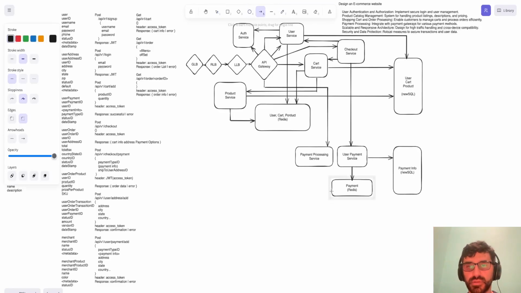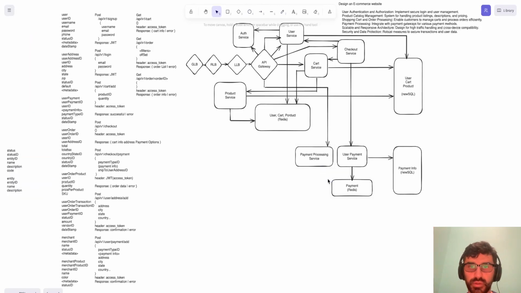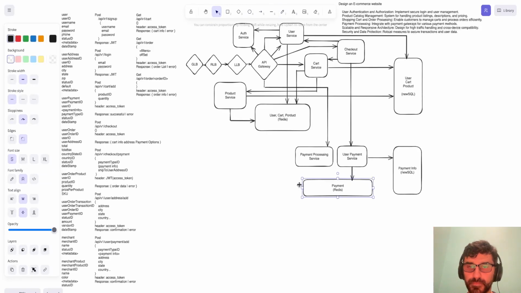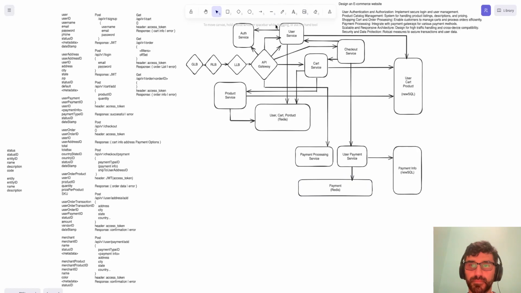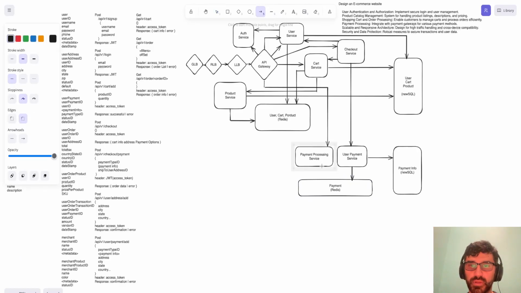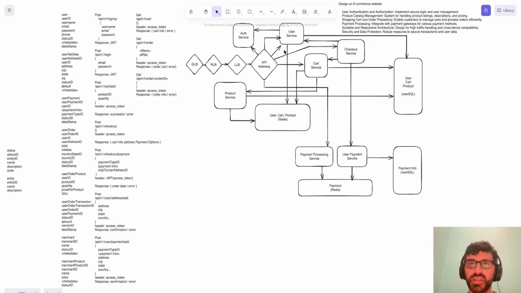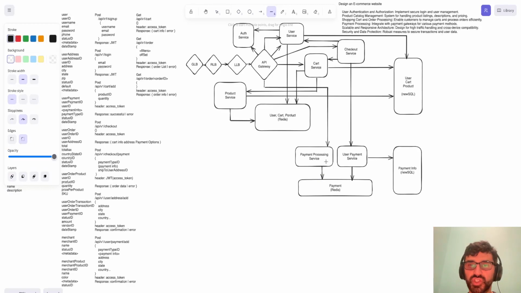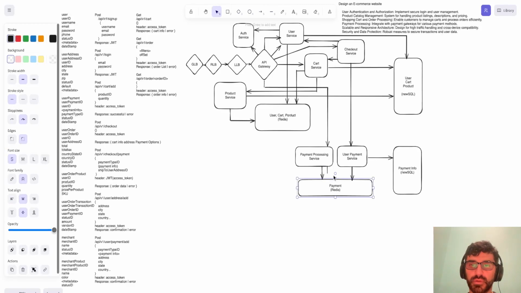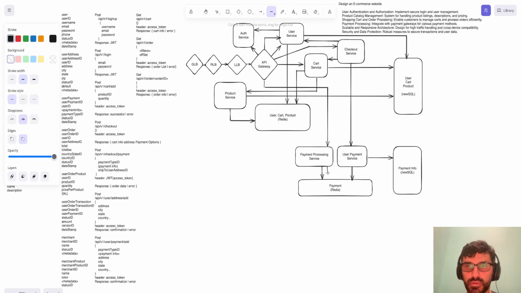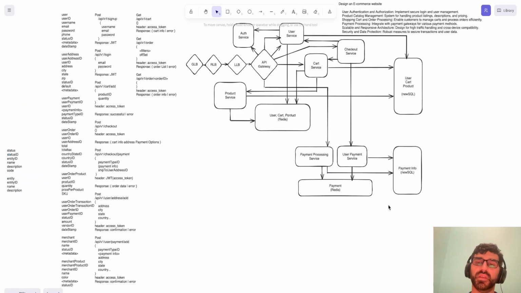We will then check the cache to verify that data exists, that payment option exists. If we don't see it in there, we check our database, and we'll find it. If not, we'll send an error message back.